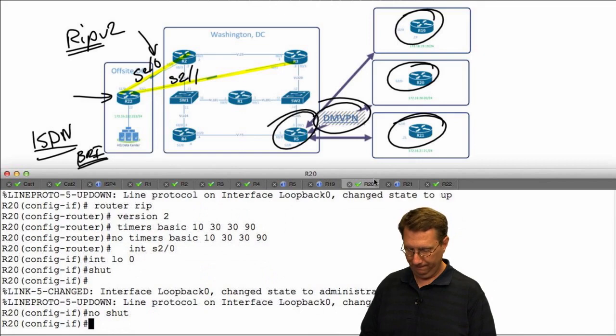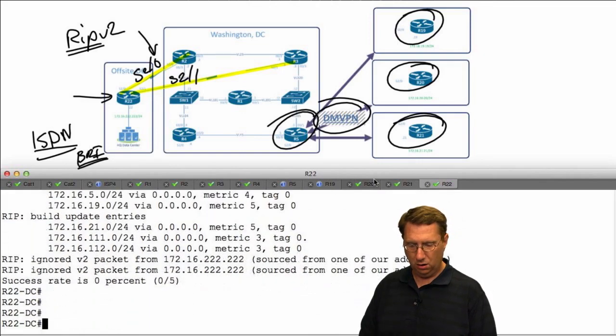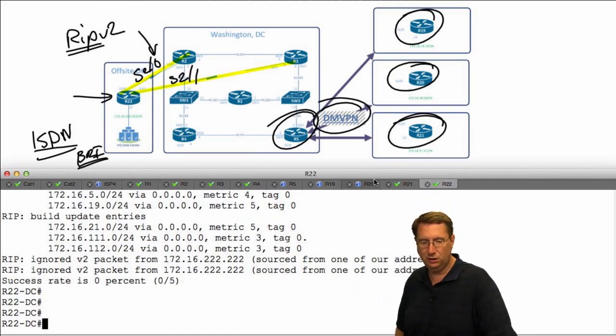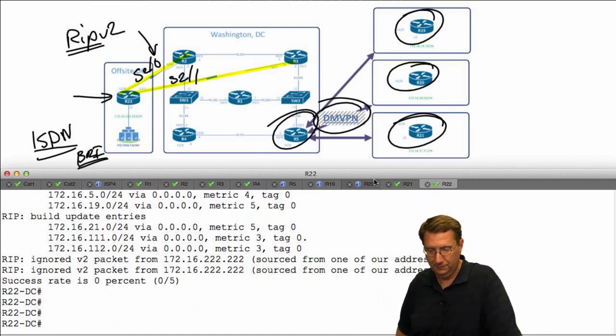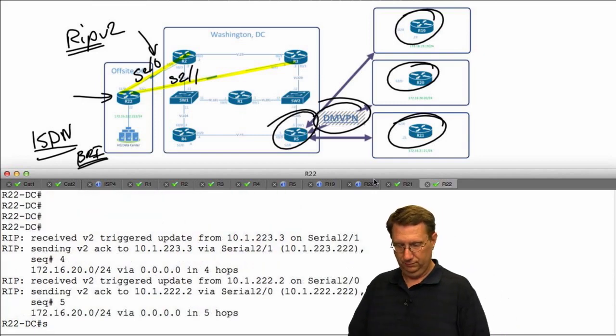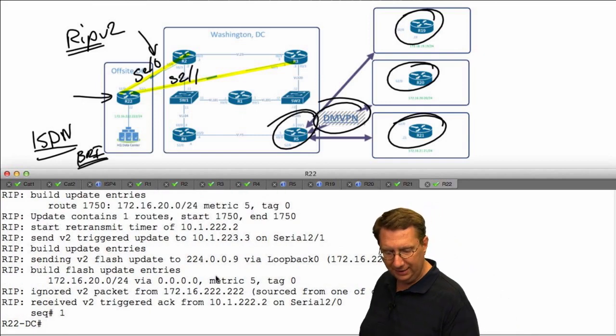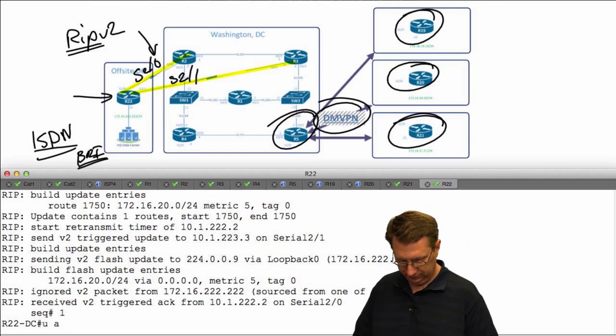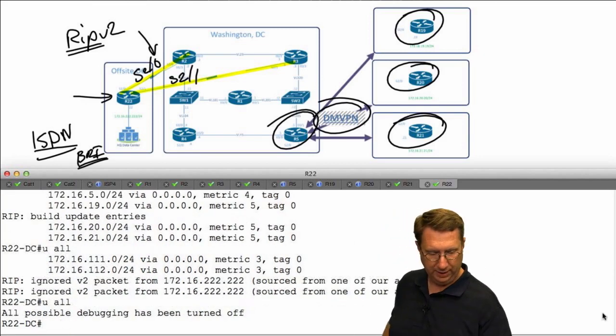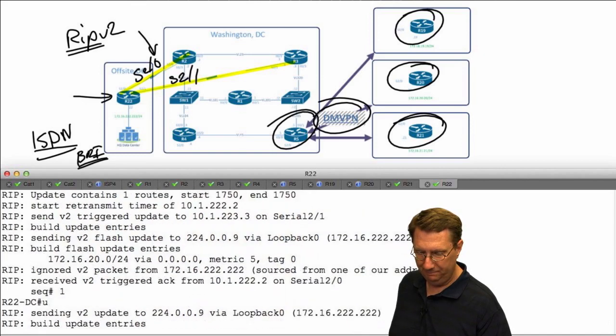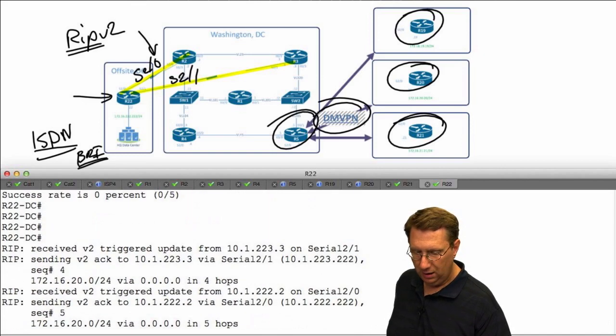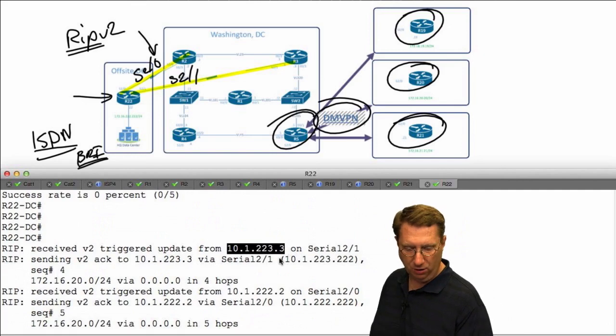No shut. Cut back over to R22, and let's see if we see anything with regard to an update coming across. We received a triggered update. Let me scroll up. We received a triggered update from R3.